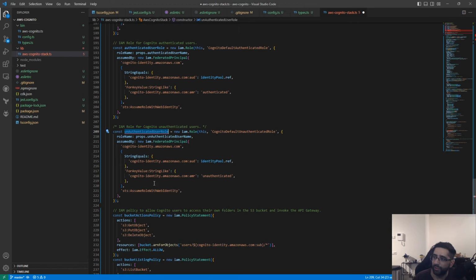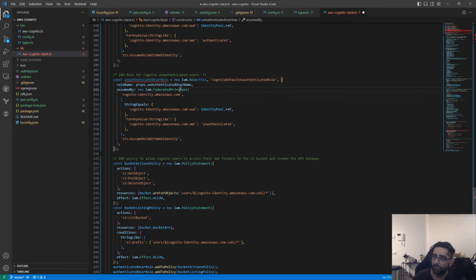So first I add the role, and it will be assumed by a federation principal, and I add the identity pool reference to it. I will do the same for the unauthenticated role. So it's again assumed by a federation principal, and I just have this out of the documentation.